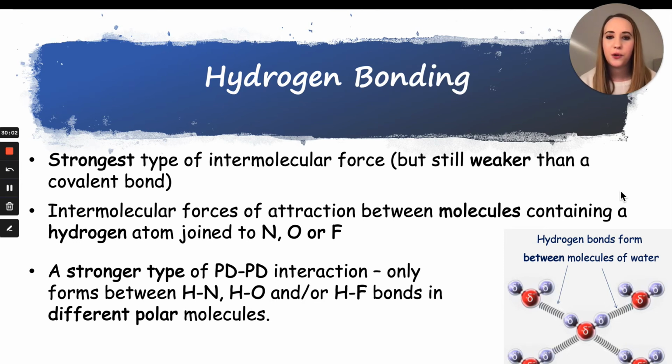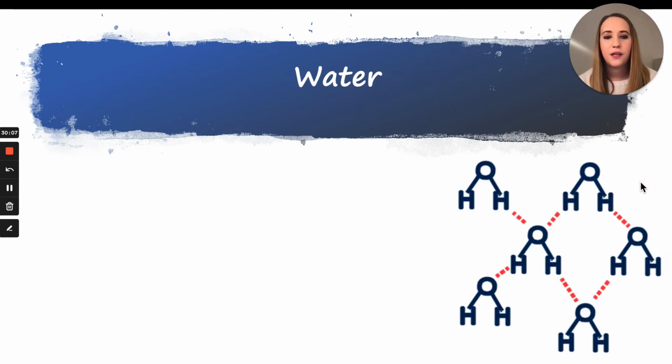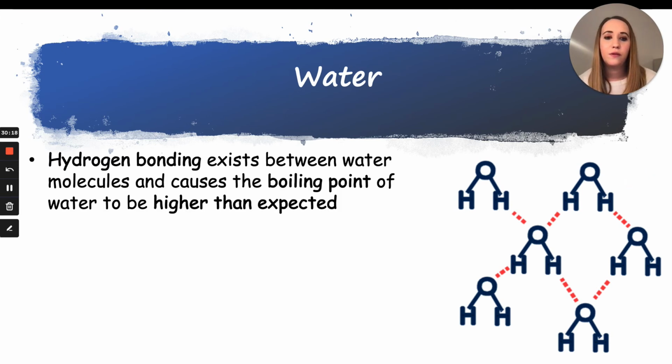Okay, so just while we're talking about water and hydrogen bonding, this intermolecular force does have quite a significant effect on the properties of water, and it is something you should be aware of. So one of the things that hydrogen bonding causes is the boiling point of water to be higher than expected. Based on similar molecules, similar oxides, a non-metal joined to oxygen, the boiling point of water should actually be a lot lower, should actually be a gas at room temperature.